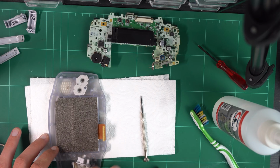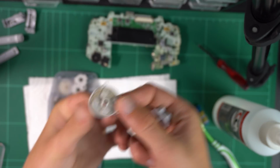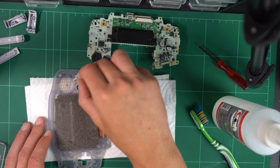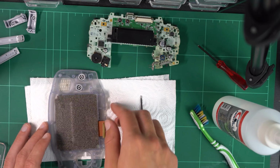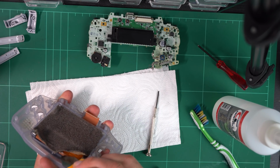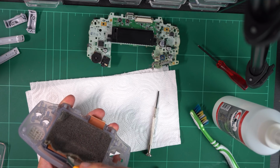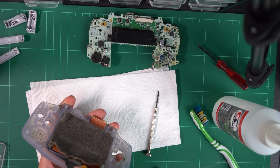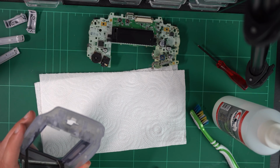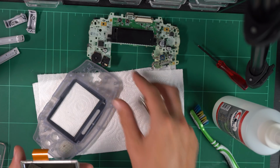So with the main board removed, I could then also remove the buttons, and my god, these were filthy. Easily the grossest and filthiest components of this entire Game Boy Advance, which overall was in pretty good condition. I'm going to take a bit of a hit here because I didn't really do too much research in disassembling up until this point. So I figured that soft material over the screen had to be removed as well. This is not actually the case. The entire screen you can just pry out of the casing, but I got a spudger and started chipping away at it.